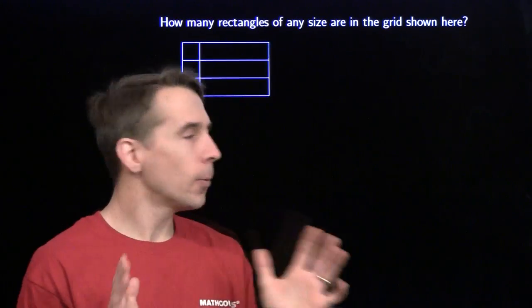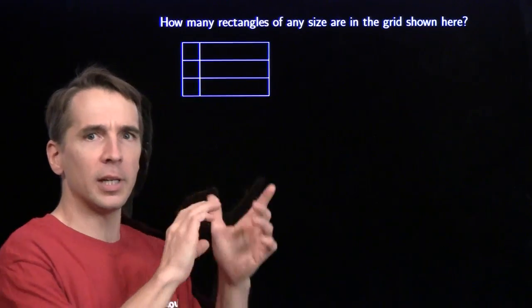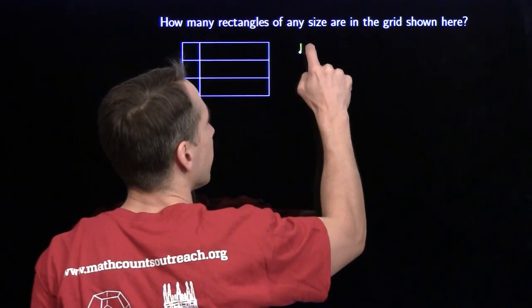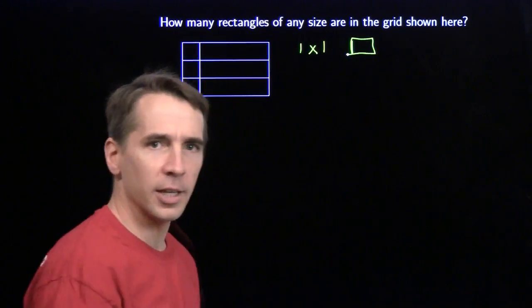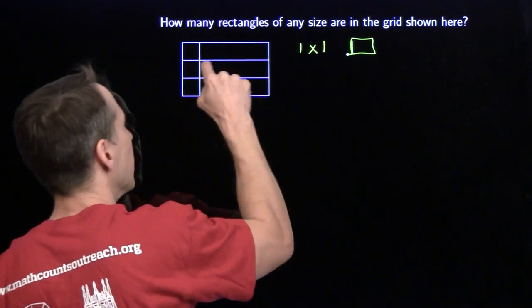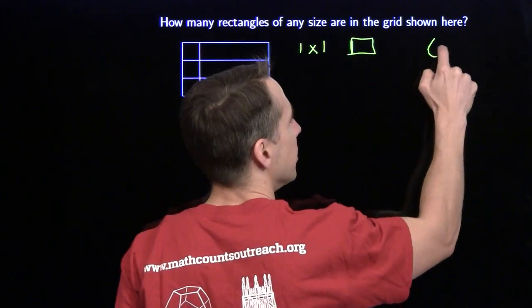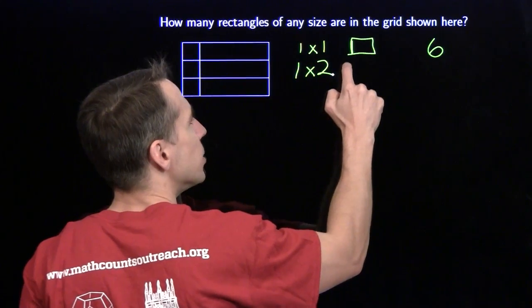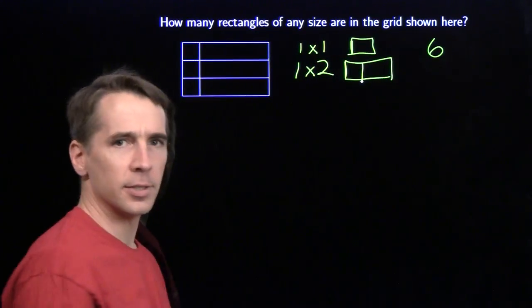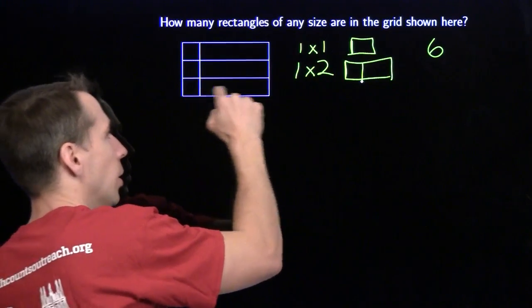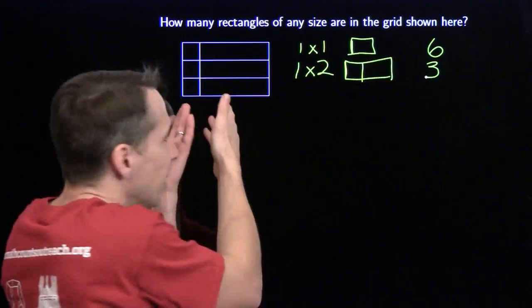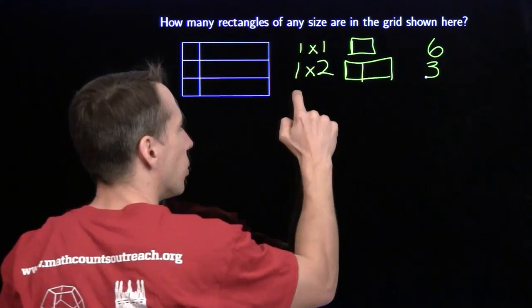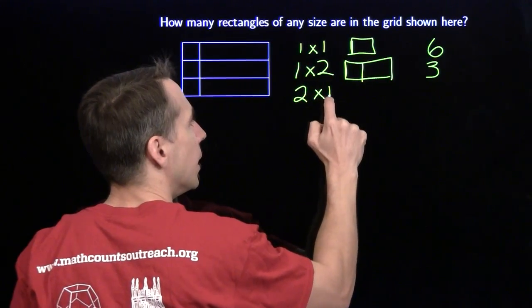So we have to be organized. We're going to break this into cases — nice, organized cases — by looking at the number of rows and columns inside each rectangle. We're going to start with the easy rectangles, the little one-by-ones. There's one, two, three, four, five, six — nice and easy, there are six of those. Then we look at ones that still take up only one row but now take up two columns. There are one, two, three of those. There's no one-by-three or larger, so we're finished with the ones that take up only one row. We know we're getting everything once and only once.